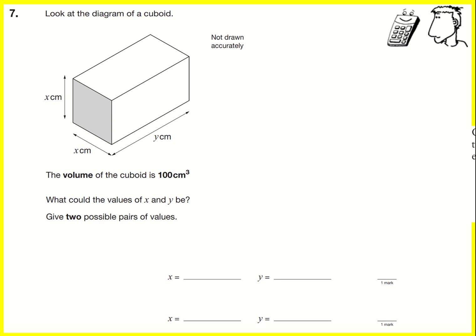We want to find the volume of a cuboid, then you basically multiply the height by the width by the depth. And so it's going to be x squared times y. Another way of thinking about it, because this only works for a cuboid, but in general, you'd find the cross-sectional area, which in this case is x squared, and then you times it by the length.